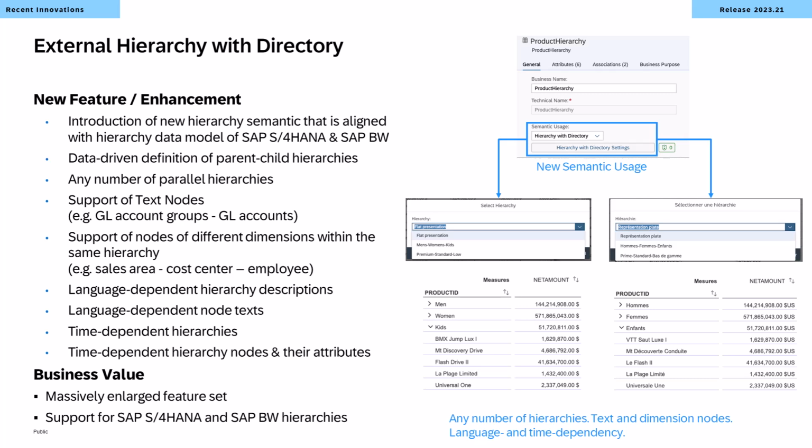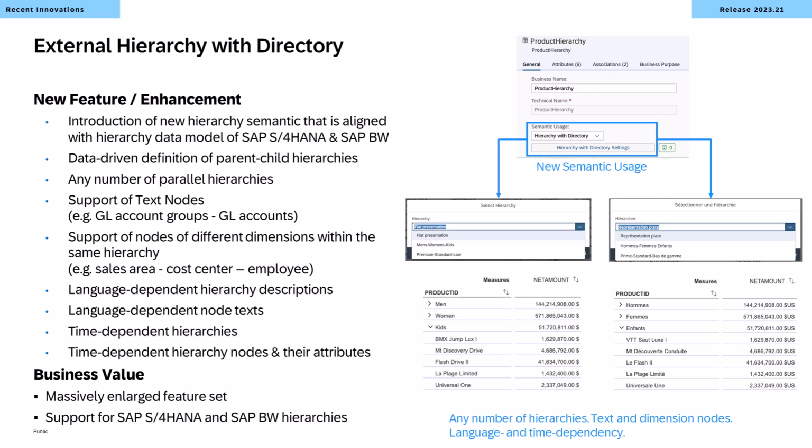So if you have a group of GL accounts, this group is in and of itself not a GL account, it's a group. And the same is true for other text nodes. If you have cost center groups and cost centers, this is just a text node. And if we play this a bit larger, this doesn't need to be a text node. It could be a full-fledged dimension. So they could be a sales area, it could be a cost center, it could be an employee. And those three dimensions form the hierarchy with possible, again, text nodes between them. It's just another dimension, possibly a very trivial one because it just has a text, or possibly a really big one because it's a sales area.